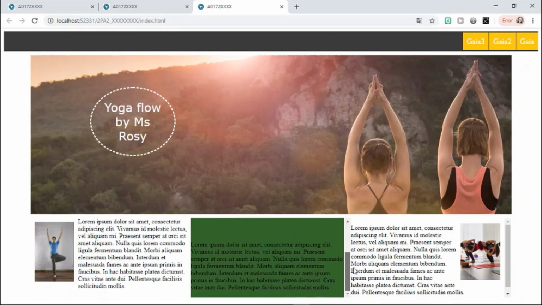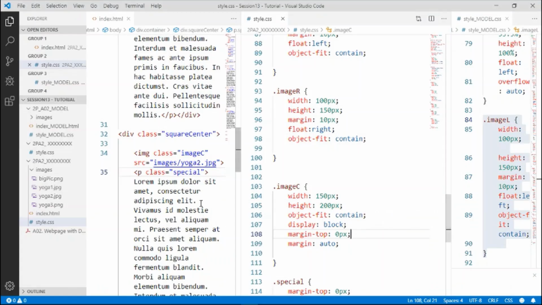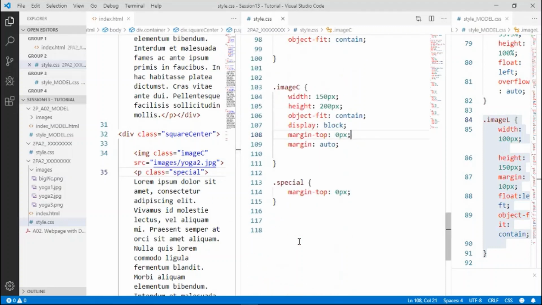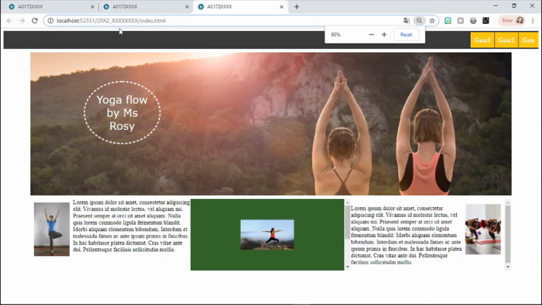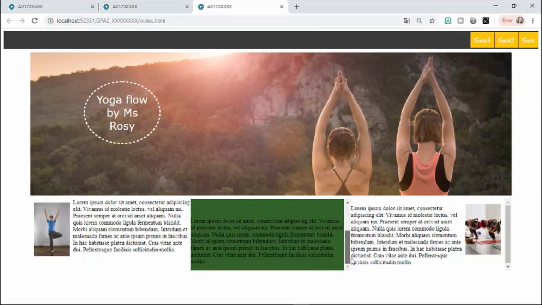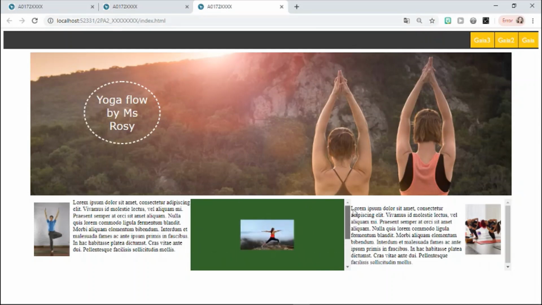No, nothing happened. Can't believe it. If it is image center and the special class, everything is correct. Yeah. Well, let's see. It says that.